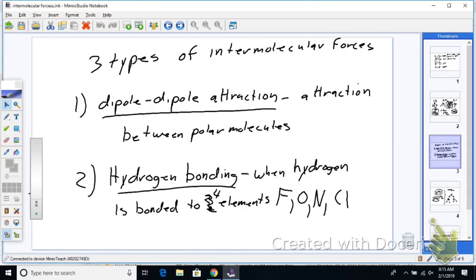Fluorine's 4, oxygen's 3.4, nitrogen's 3, and chlorine's around 3. So they're all pretty high electronegativities in relationship to hydrogen. Hydrogen's 2.2. So hydrogen's kind of the lowest when you make those pairings. So the difference between hydrogen and these elements in electronegativity is quite large. So that creates a situation where hydrogen's highly polar positive. And because it's highly polar positive, then we'll show examples of that here on this next slide.